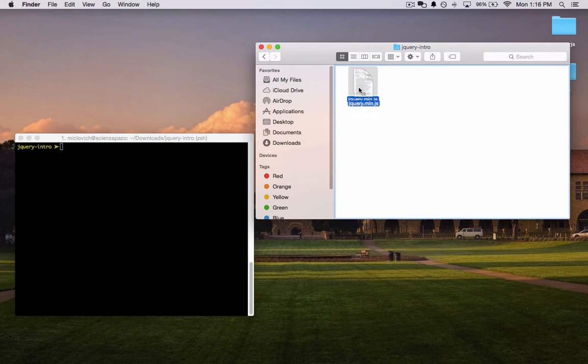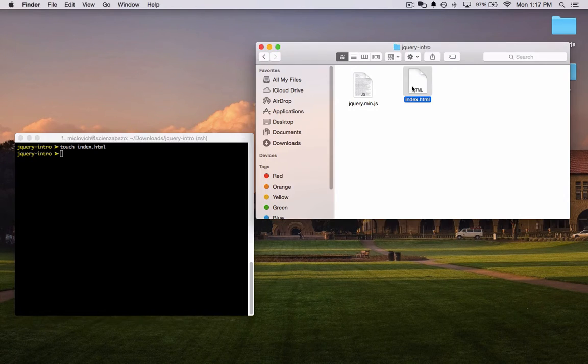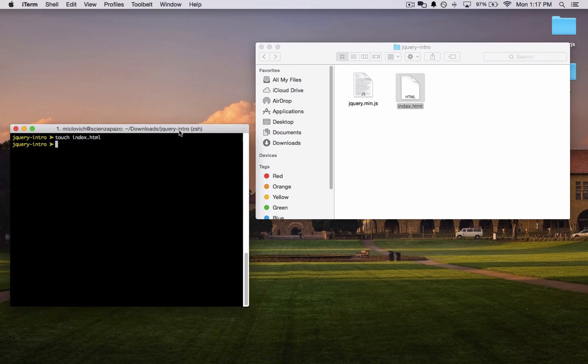So I just put it here, and I'm going to use a command, and this depends on the operating system you're on. If you are on a Unix version, that means if you're using something like Git Bash on Windows, or iTerm or Terminal on Mac or Linux, you can create empty files just by using the touch command. Here I'm just going to quickly create a simple file that I'll call index.html. When I type touch and press enter, you can see on my right that there is a very neat index.html file that has been created.